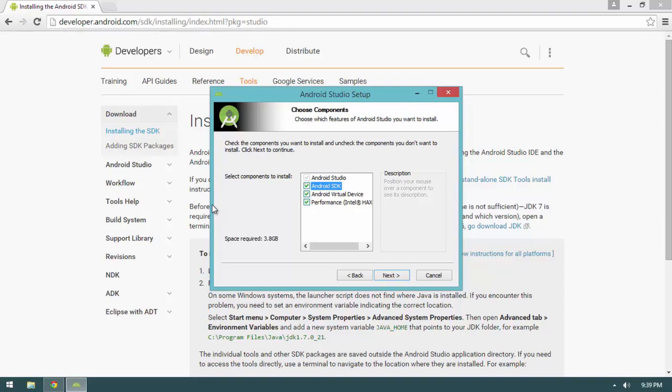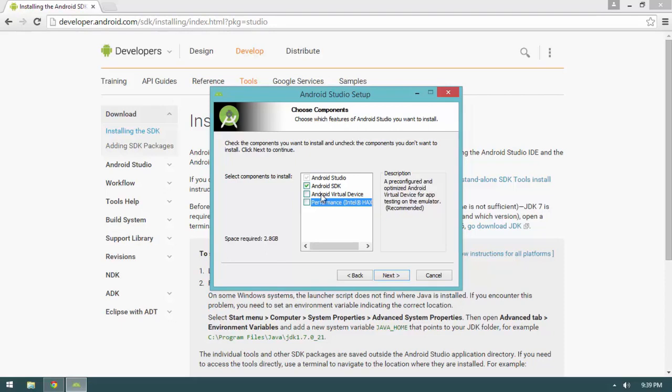But since we're not going to be using the Android Virtual Device, I'm going to go ahead and uncheck both of these. But I'll make sure that I install the Android SDK, which I haven't installed. The Android SDK is not on my computer, so we're going to install it through this installer. And again, you'll see the description for the Android SDK is the collection of Android platform APIs, tools, and utilities that enables you to debug, profile, and compile your app.